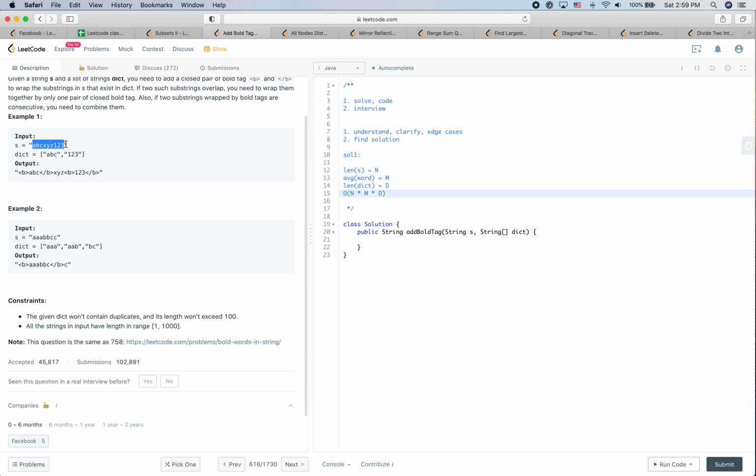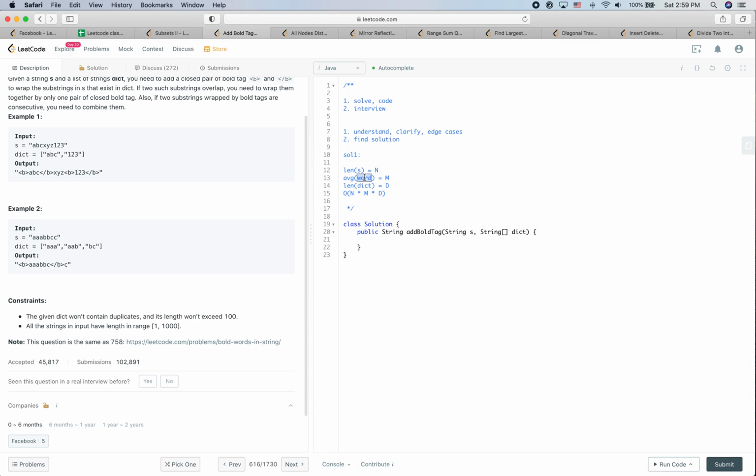So for the merge intervals, is it going to be even worse than this? We don't know how many times each word could occur in the string, so it could blow up.